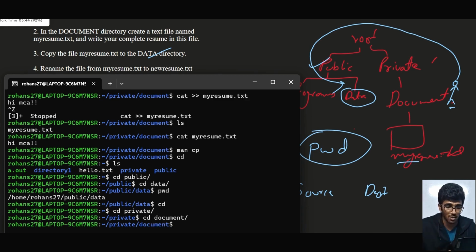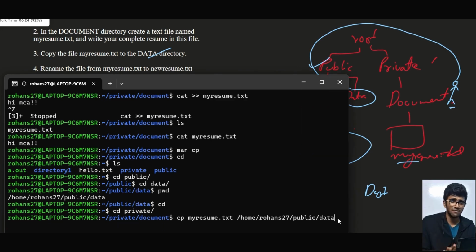Now you are inside document. Now type cp. Here you have myresume.txt, and now you have to write the address of data. After you write this, the command is complete.